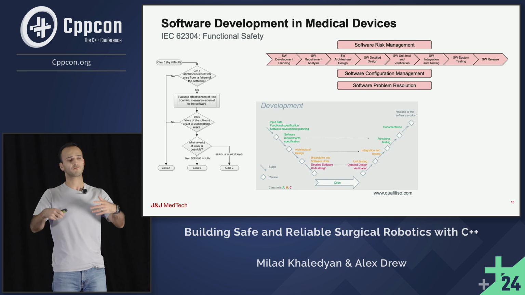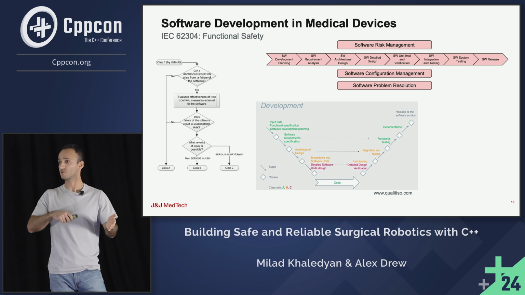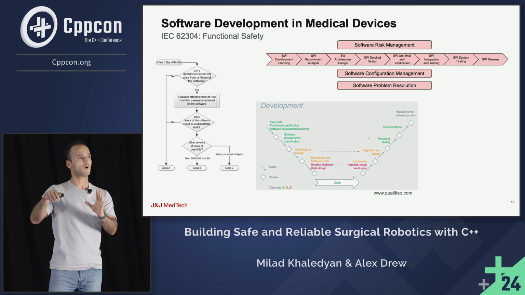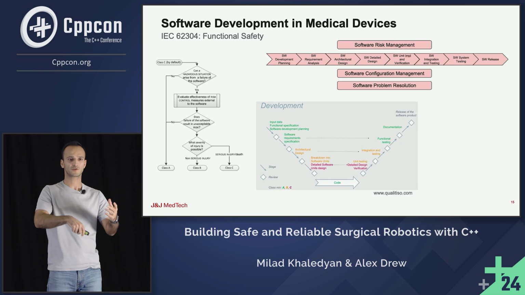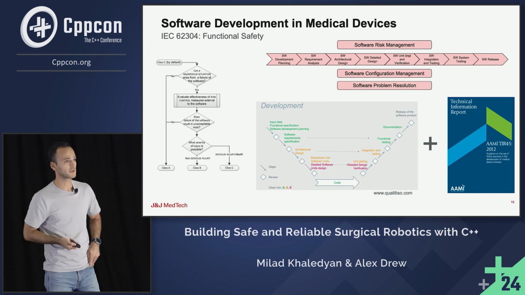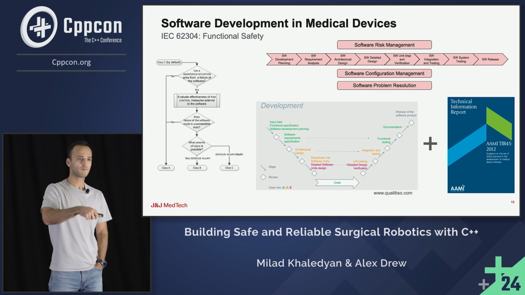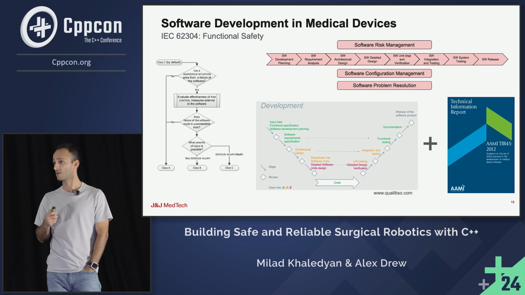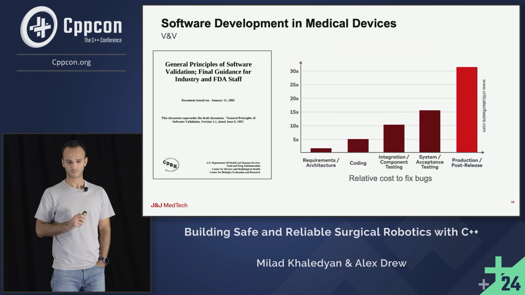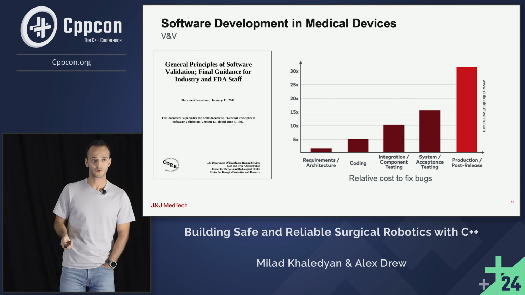For example, you can use the V model for software development, which looks like the waterfall model, but it's been very successful since the 90s and 2000s in many safety critical environments. But because it resembles the waterfall model, and the requirements could be set in stone without any change, with no continuous deployment or continuous incremental changes, AAMI came up with a technical report in 2012 to apply the practice of Agile and Scrum to the V model. The combination of these two is what many medical device companies practice, sticking to an Agile format.